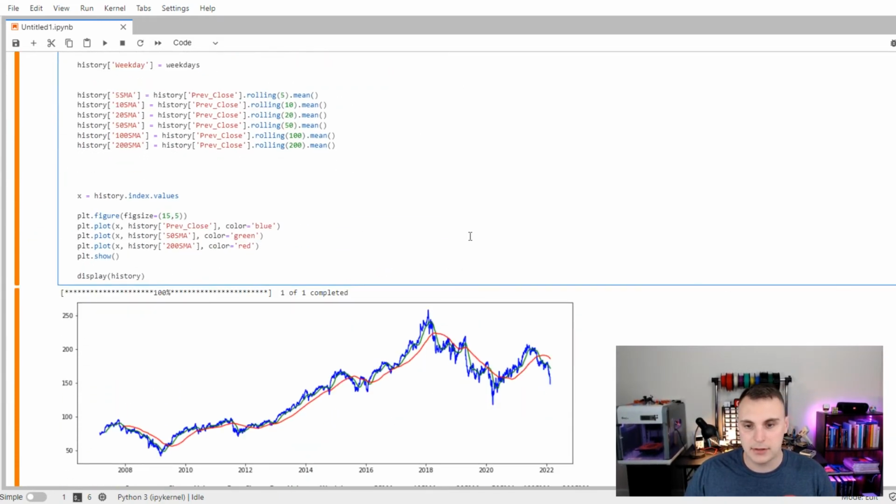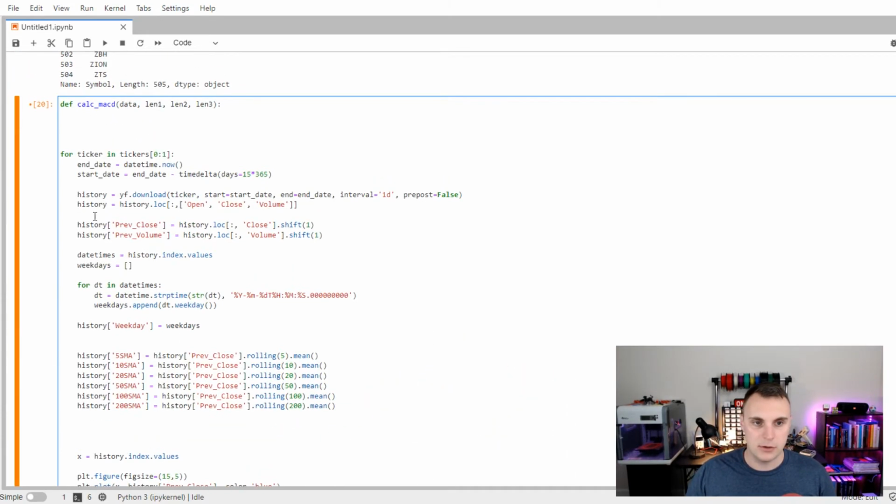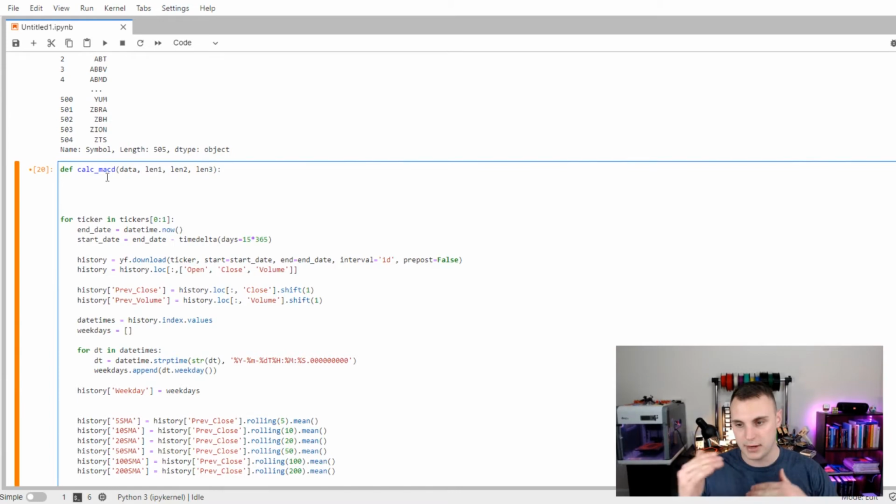But it does something like I just described, where when one is over the other, it's kind of an indicator of what direction it may be moving in. And so it takes two exponential moving averages, compares them to each other, and then takes the difference to see how far off they are from each other and which way the stock is tending to trend in. So to do that, we need to come up with a short EMA, so exponential moving average.